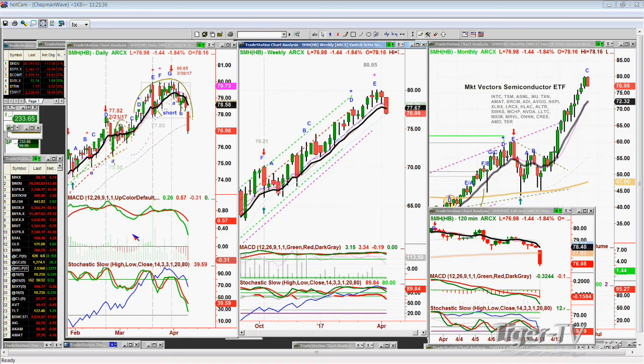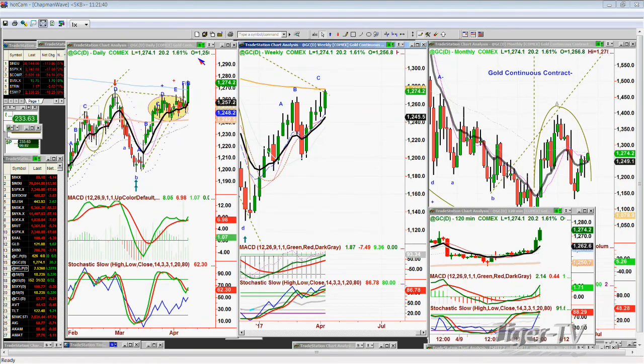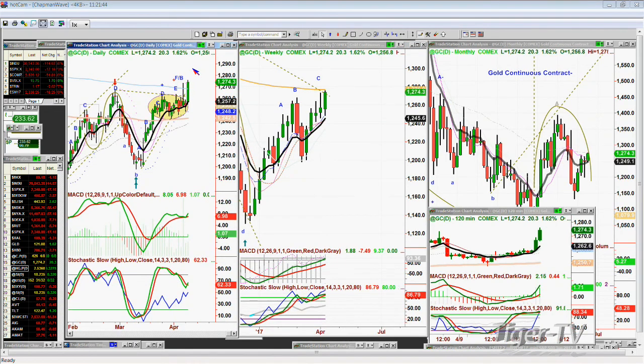I think that because of it, gold now could lead the gold stocks higher, which is a little unusual. At least it's been unusual for the past couple of years because you've usually had gold stocks leading gold higher. So now what I'm looking at is that gold itself is up 20. It's making a new leg C to the upside. And that says that the 200 period moving average in the weekly chart at 1275 is probably a target.